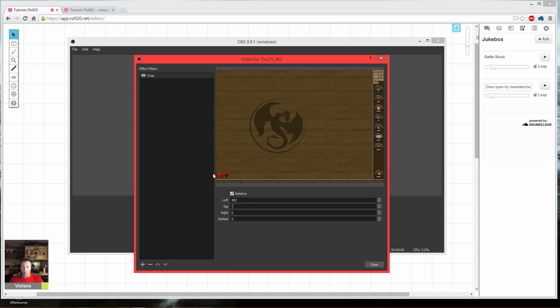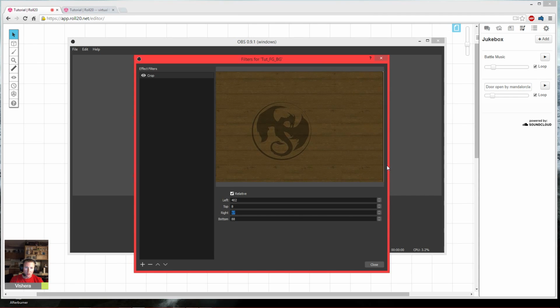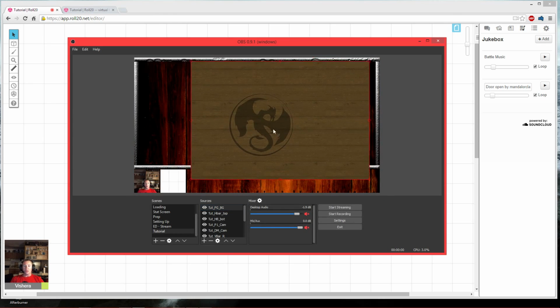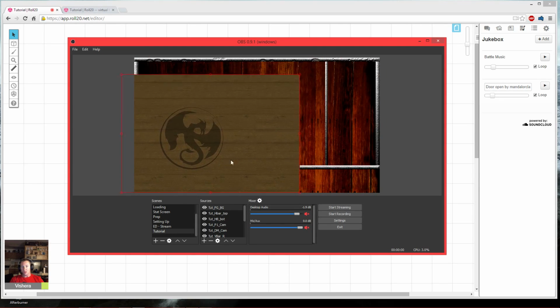Okay, now the bottom, we want to cut it off right where the dice are. So bring that up just so that the dice don't show. About right there. Okay, and the right side, we don't want that toolbar on the side. So we will cut it off right before that border starts. And you can see there's a little piece in the corner, so just kind of keep going if you want. Alright, and then hit close. So now you see we have that little square here.